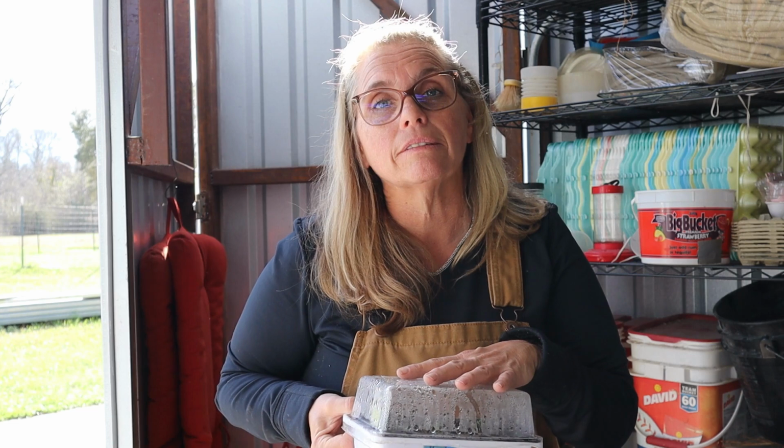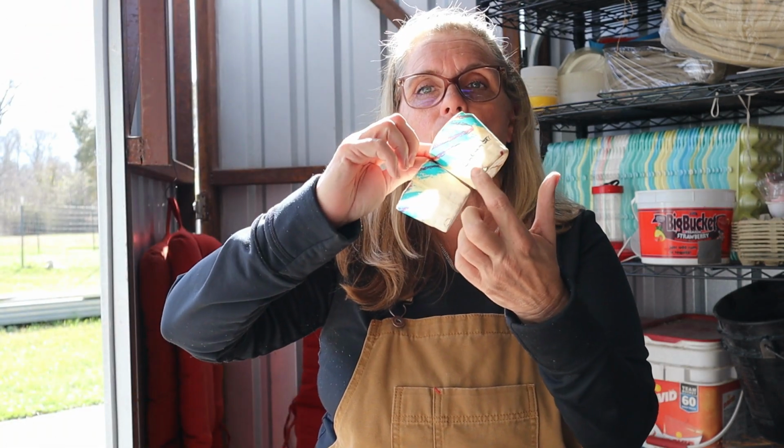Whatever you can find. Truthfully, I should have said this, y'all, I'm sorry. If you notice in these, we have the holes in them, so make sure if you are using something like a Dixie cup or a yogurt bowl, whatever it is you want to use, you put holes in the bottom so that the water drains, and that you can bottom feed them. For my flowers, I am simplifying my life. I am going with these and the big cafeteria trays, and I'm going to be done with that.